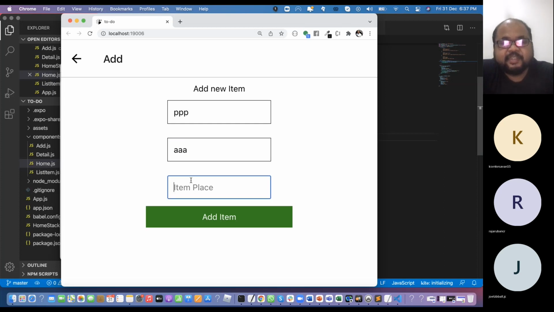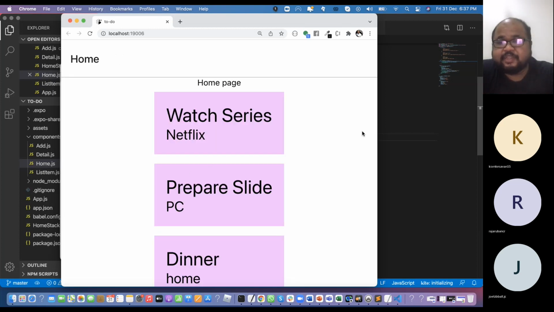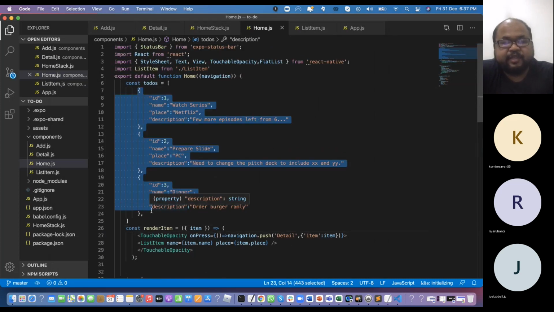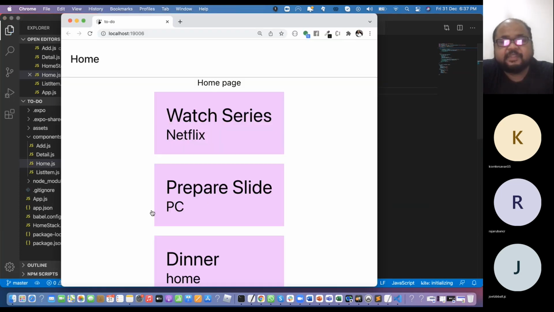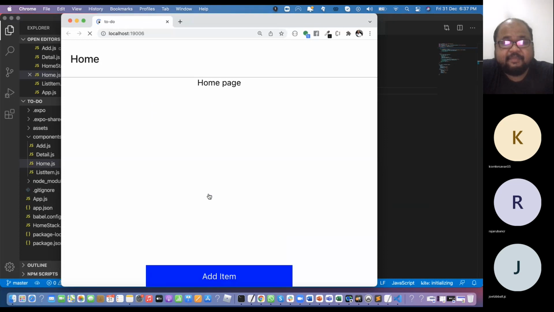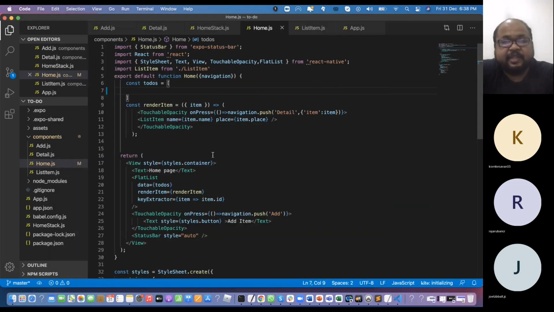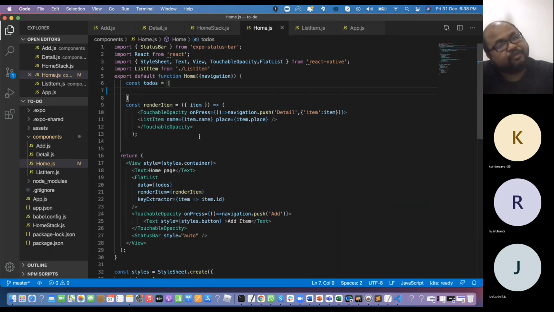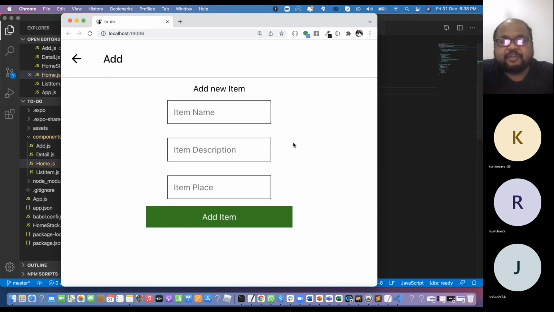Right, so we have seen 2 days already, Wednesday and Thursday, local storage. So the objective is whenever user add this, it is going to... This is hard code, this is not storage. If you remember, we are supposed to delete it. If we delete it, then it will start empty. But what we want is we want the item to get it from the storage. So that's the objective for the first part of today.